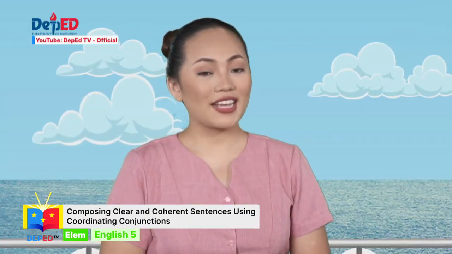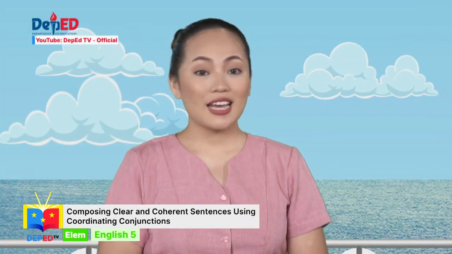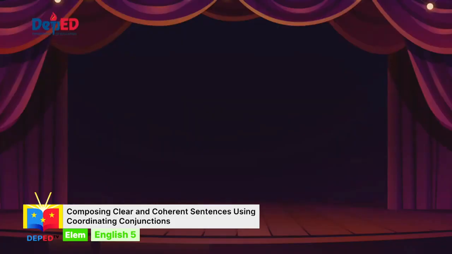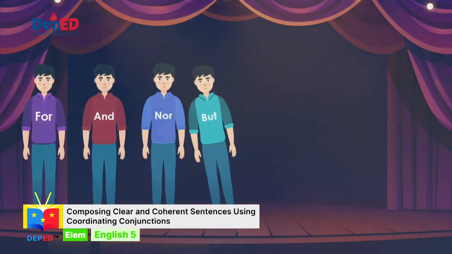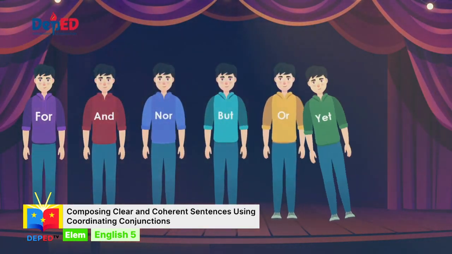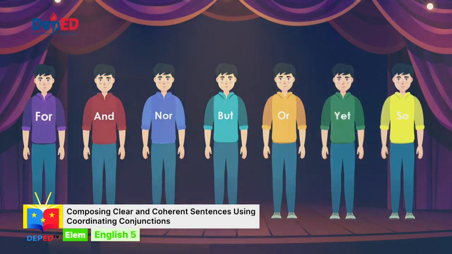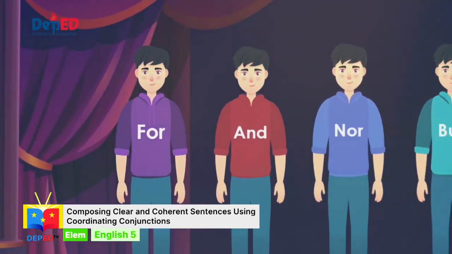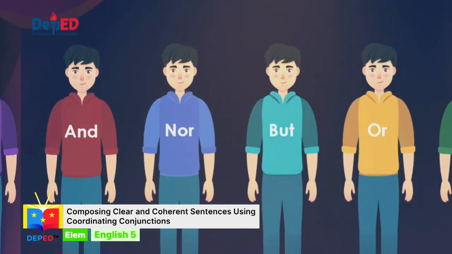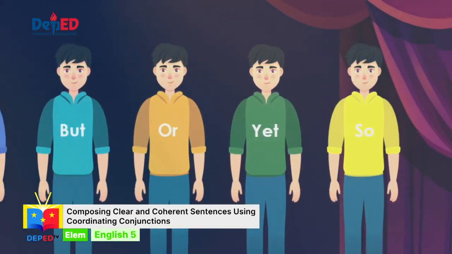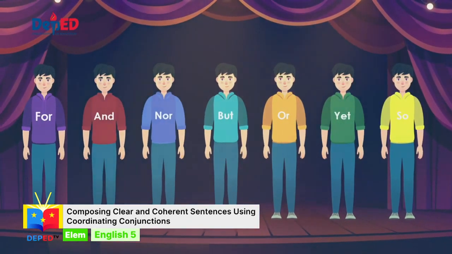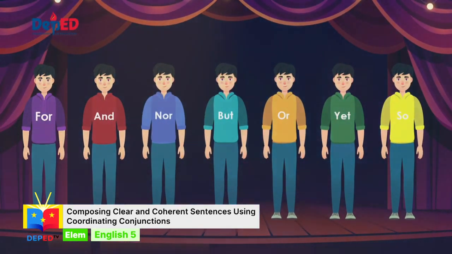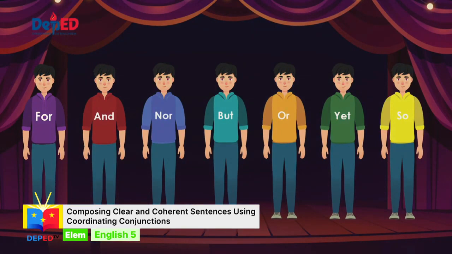Now let us find out how each coordinating conjunction is used in a sentence. Like subordinating conjunctions, each of the coordinating conjunctions is used in a sentence for a specific purpose. When speaking or writing, be mindful of your choice of conjunctions. It should complement the idea that you would want to say. Let us identify the ideas that are expressed by the different coordinating conjunctions.